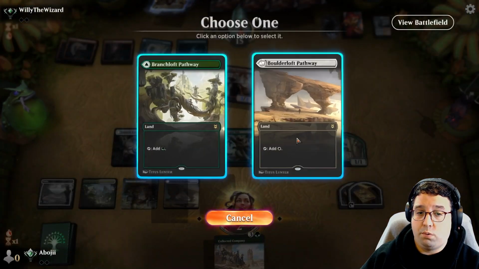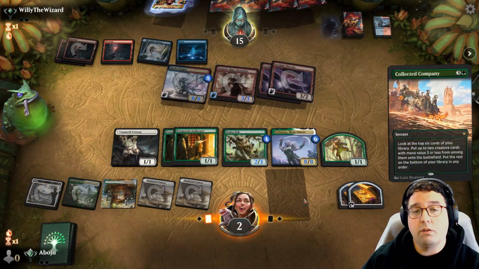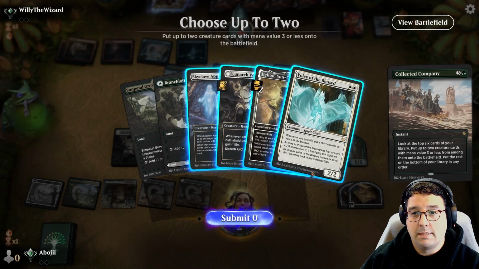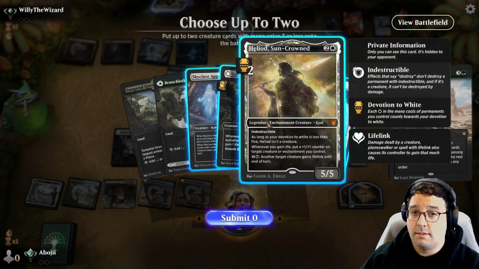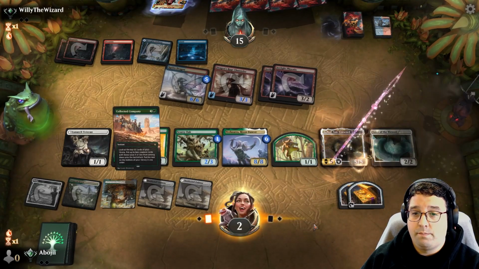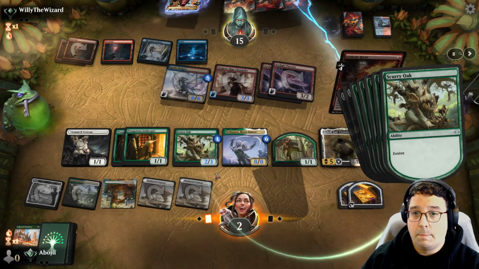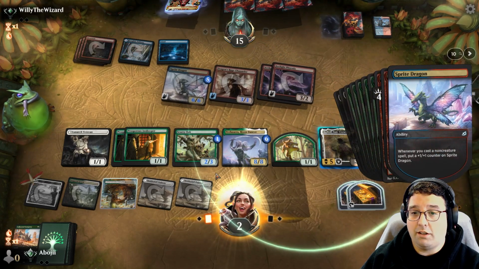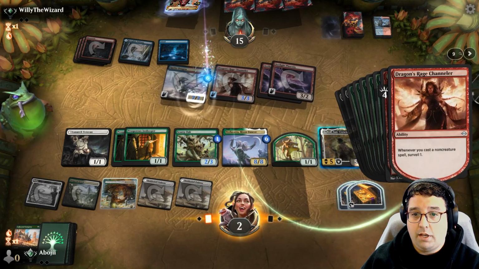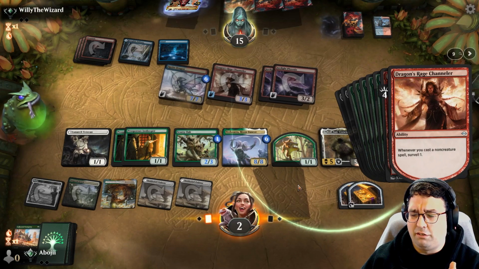I will put this out. I don't think it's going to be too important. They might have a Spell Pierce, though. And I do have the treasure, though. They have the Unholy Heat, though. Oh, no! So, it's okay. It's very okay, in fact.